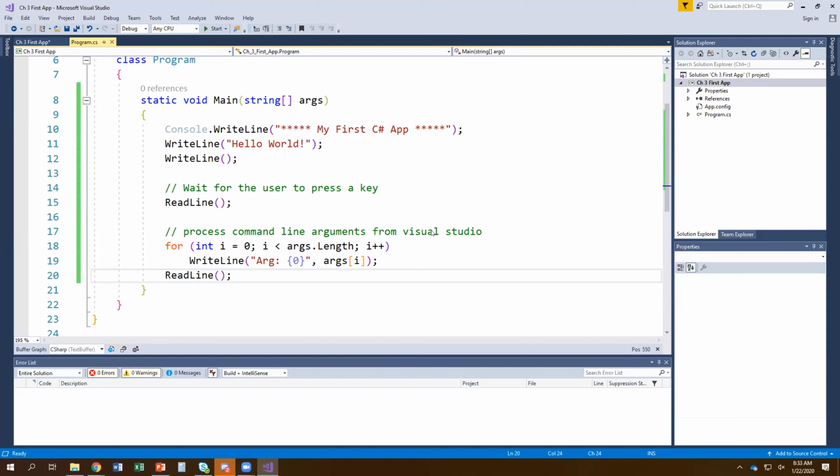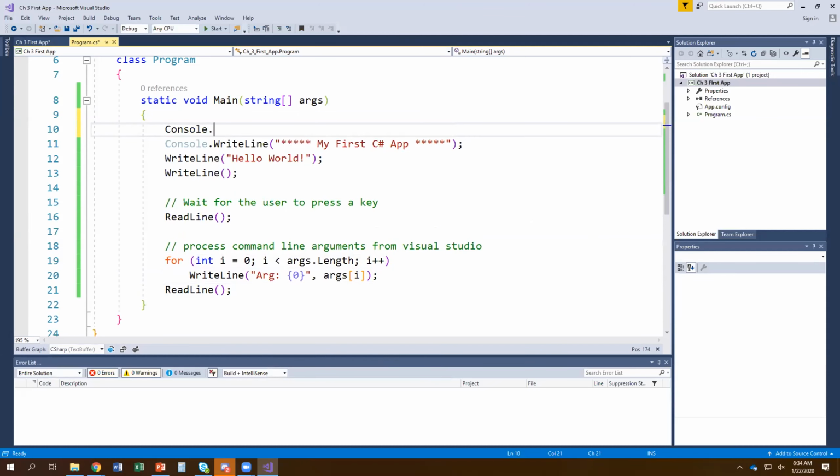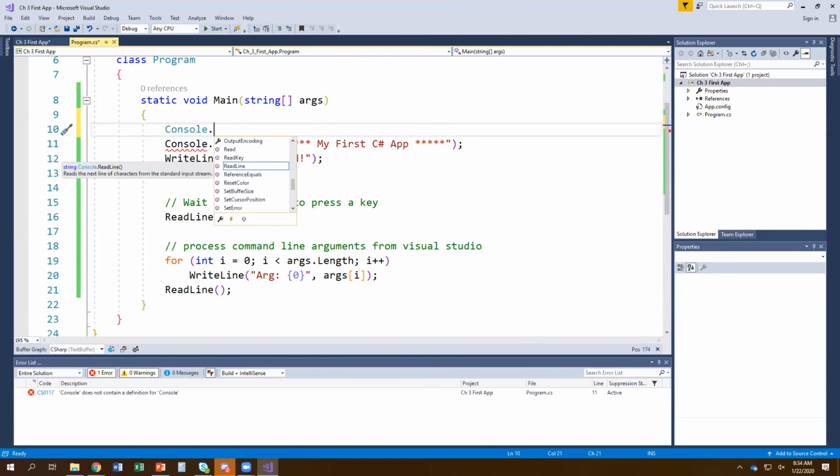I'm trying to find our console commands. I know they were in here. Well, I wanted to find how to change the color. So let's look. I'm going to do it up here at the top before my very first WriteLine. I know that if I type the class name Console and type a dot, IntelliSense is going to give me a list of all of the properties and methods that I have available from the Console class. So I can see there are some things about color.